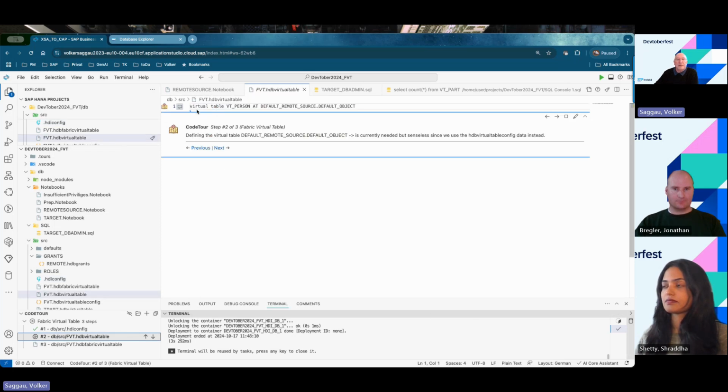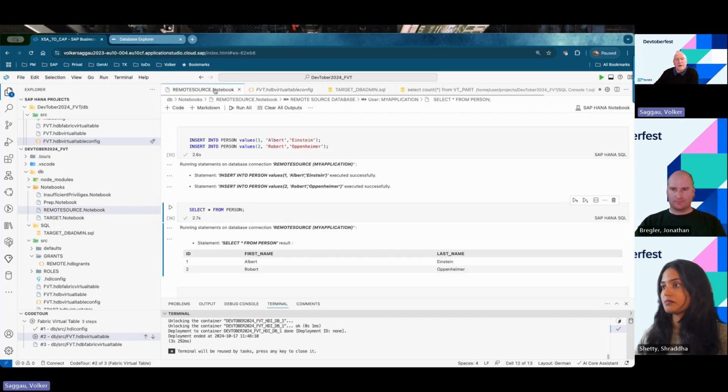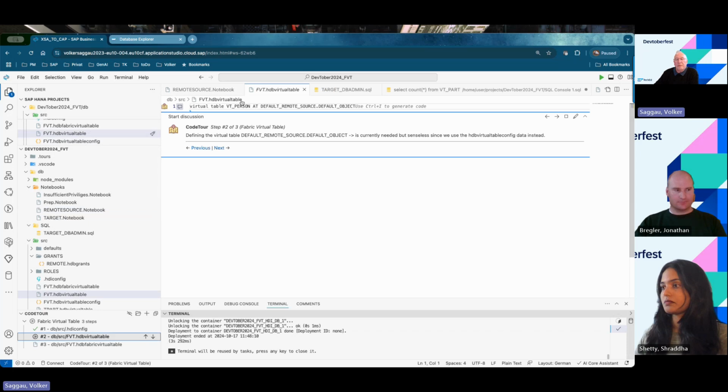So for the next step, we are going to build our virtual table. So we have a virtual table. I take a person, and then I did here a quite complex scenario with a combination of config environment where I point to that. I will show you another way to do that in a moment. So what we mainly do is we will create a virtual table called VT person, which points down to a person's table.